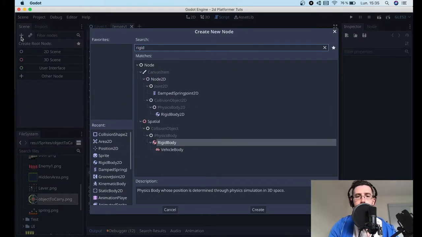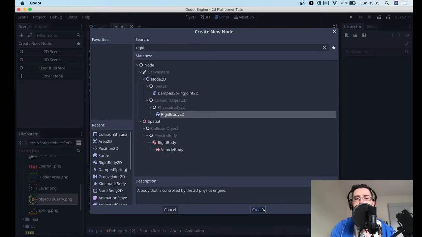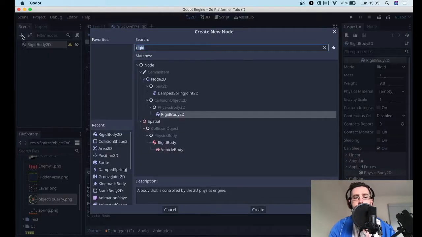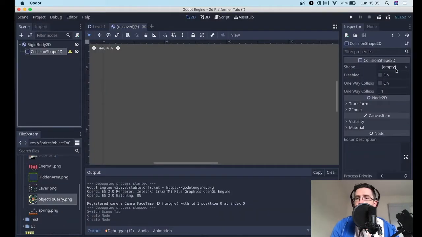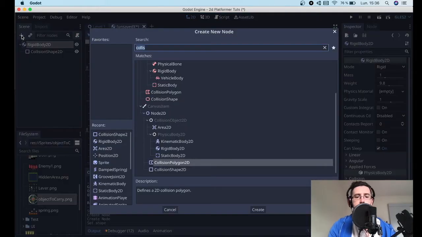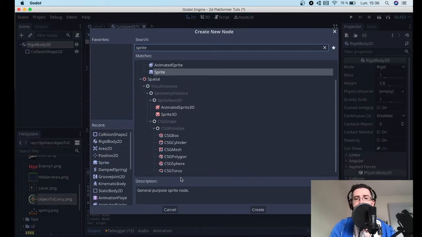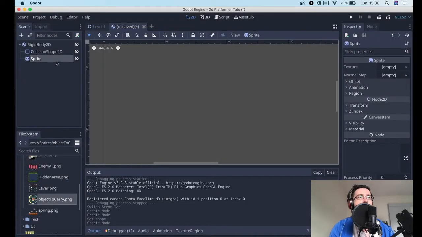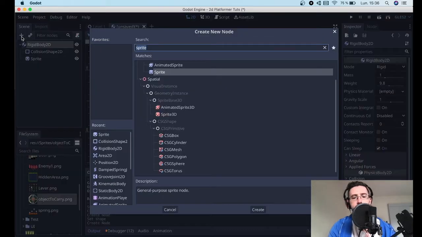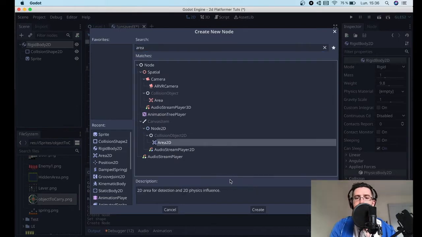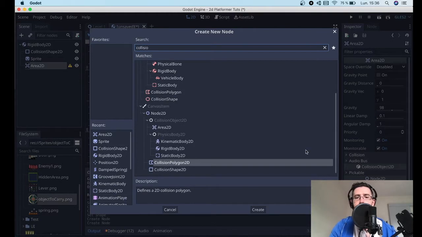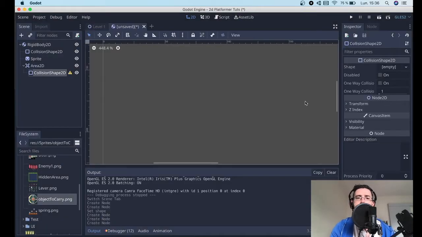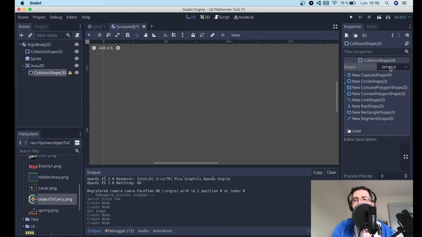First things first, I'm gonna create a new scene, and I'm gonna create a new node, and it's gonna be a RigidBody2D. Here I'm gonna put a CollisionShape2D as well. After that, it's gonna be a new circle shape, and then I go back. I'm gonna look for Sprite, and I will have my sprite, and then I will need to have an Area2D. Here it is with a CollisionShape as well. I think the collision shape is gonna be a circle as well.